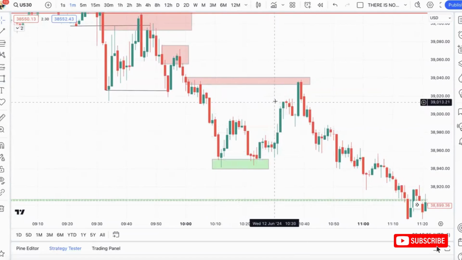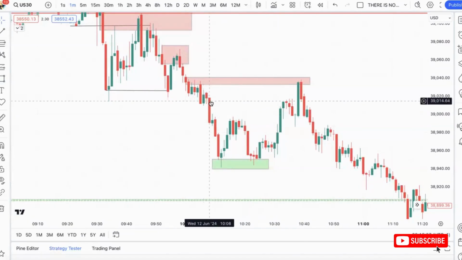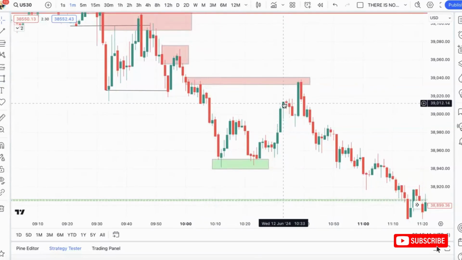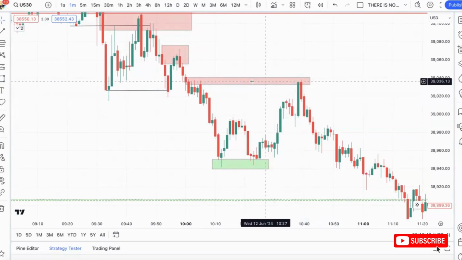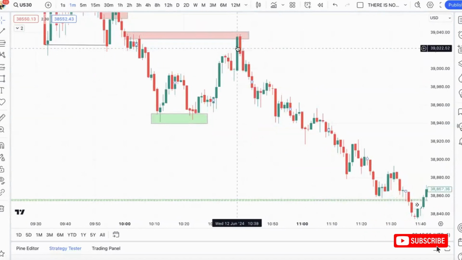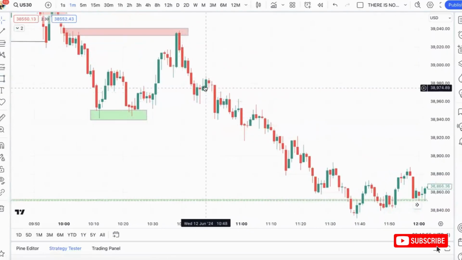Price comes up, it climbs up. I would expect it to come into this bearish OB here simply because we have this imbalanced candle. It does come into this area and it respects it just a little. However, if we're not paying attention, there's supply right above that area. After this, price is not going to keep letting you in, but we do have a few more entries as we go into Wednesday.